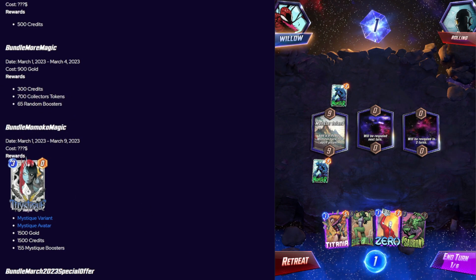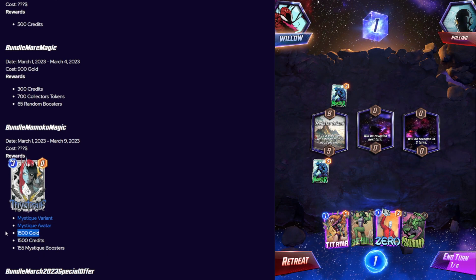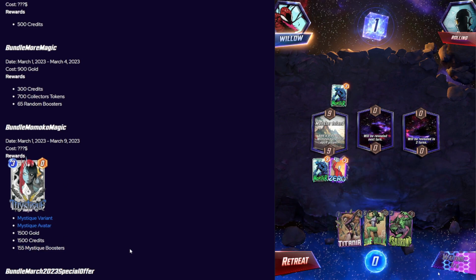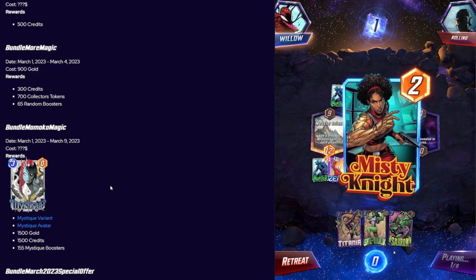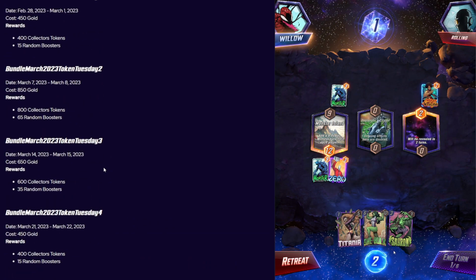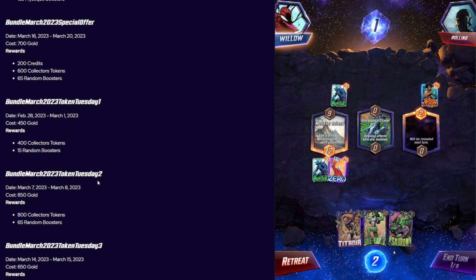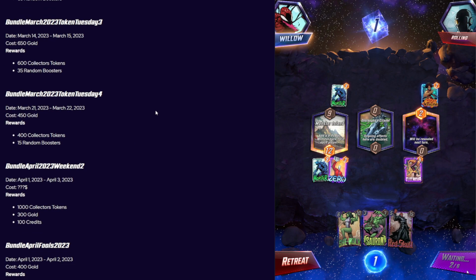Personally, I'm not going to be picking up this variant, I don't think, mainly because the bundle doesn't have anything else I really want in it, but there's 1500 gold and 1500 credits for those who are interested, and of course 155 boosters so you can upgrade that variant nice and quickly. Then we have a bunch more daily bundles. I won't go over these, but they're more or less akin to what we saw before. I'll slowly scroll through them so you can take a look at them if you're curious. It's just a bunch of credits and stuff.